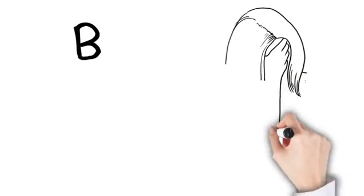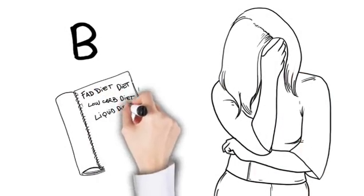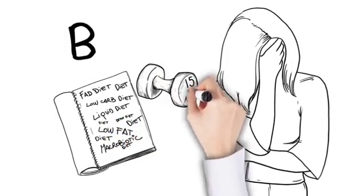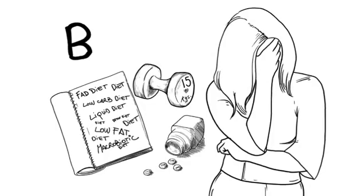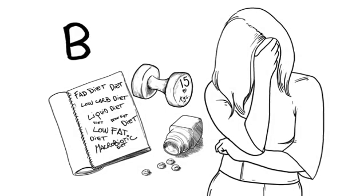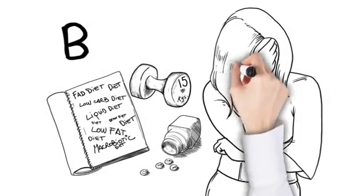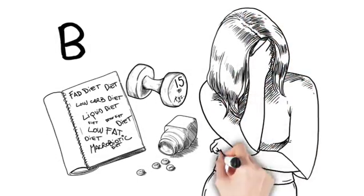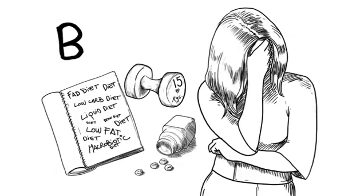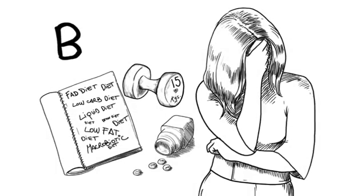2. Letting your hormones get knocked out of balance. All these fad diet schemes, harmful workouts, and these odd pills, they can really mess with your system. And the female hormone system is very, very delicate. And the slightest thing can knock it way out of balance. When the female's hormones get knocked out of balance, it sacrifices things at a cellular level. Not good.